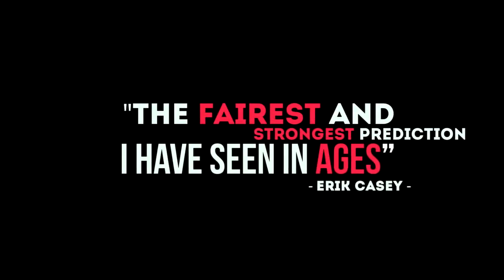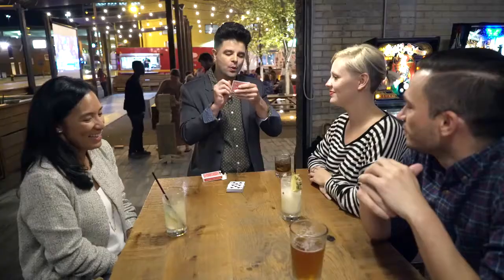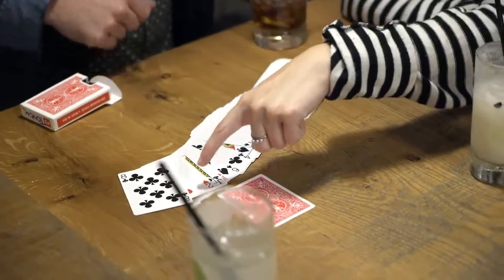Paul Curry's Touch is a playing card prediction miracle. Before anything happens, remove the Joker from the pack and write a prediction on its face. The prediction stays in full view as the spectator can touch any card. You turn over your prediction and it matches exactly every time.